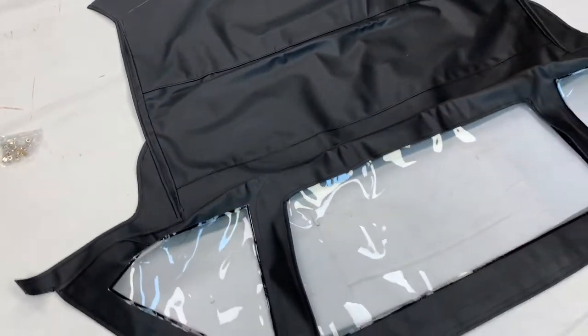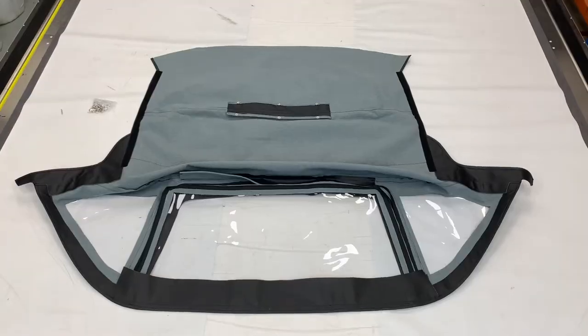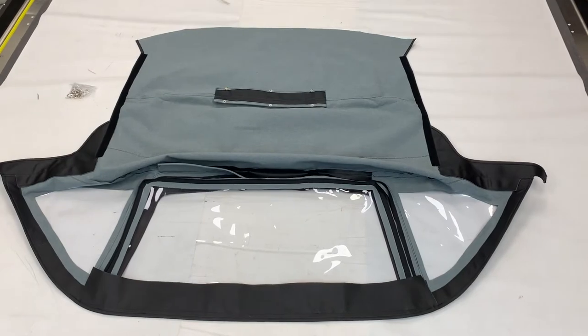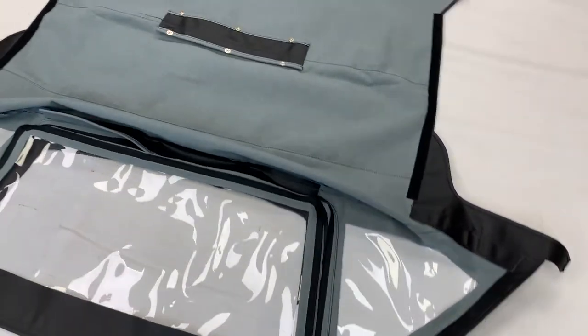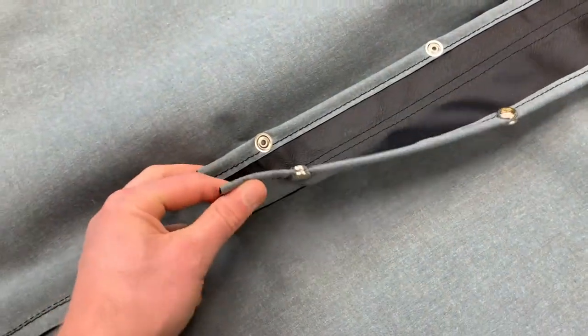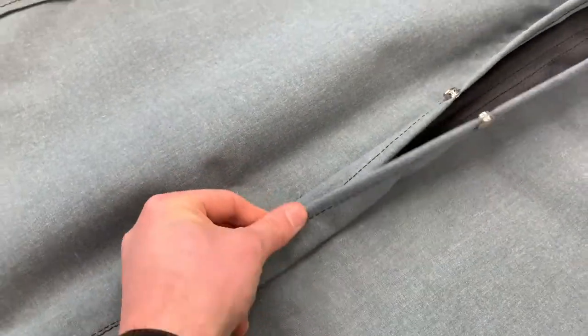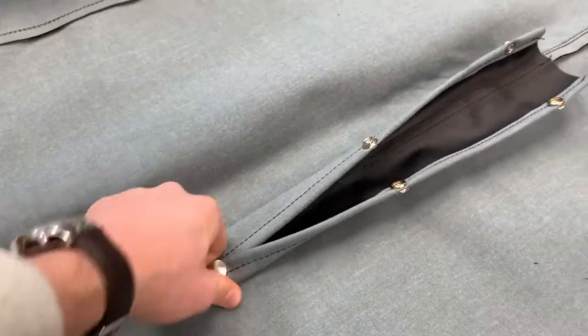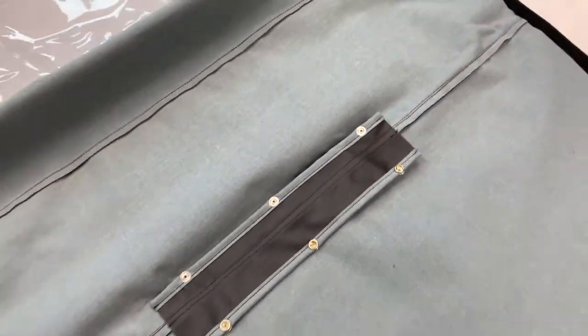So in terms of the top side of the hood, that's it. Moving to the underside of the TR6 hood, in the centre you've got flaps sewn on with studs that allow you to clip it together, and that obviously wraps around one of the rails that goes from left to right on the hood frame area.